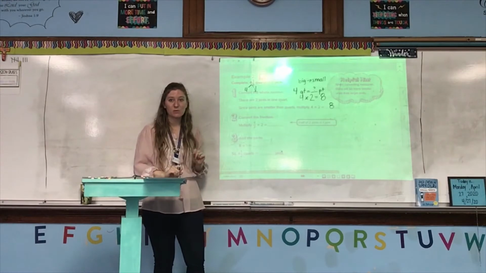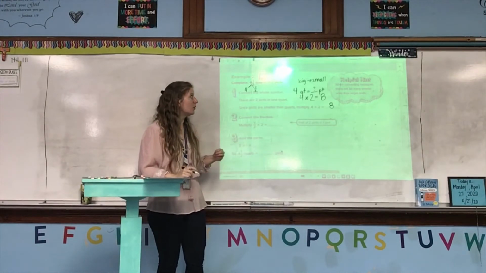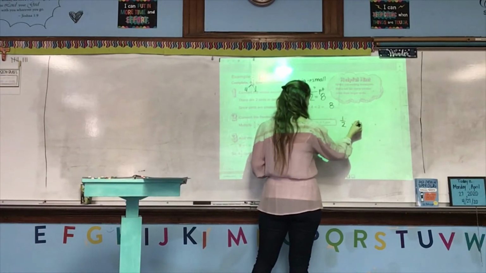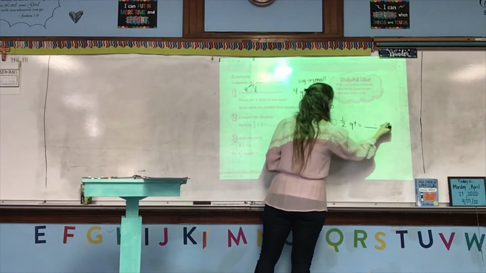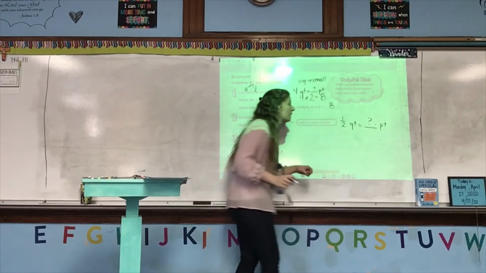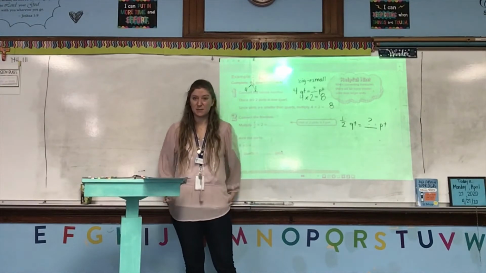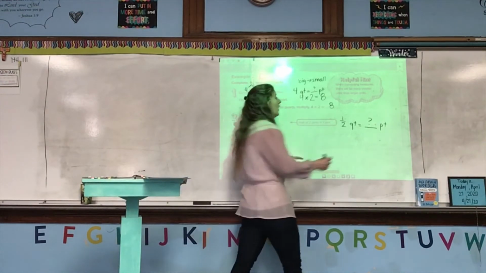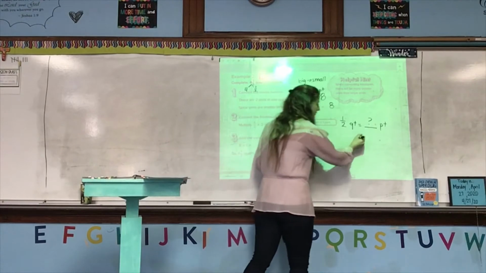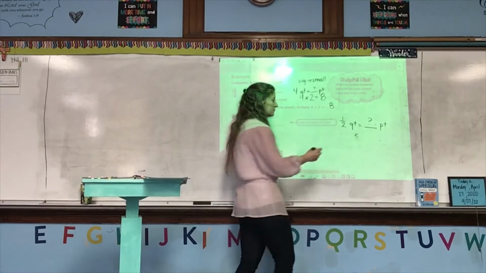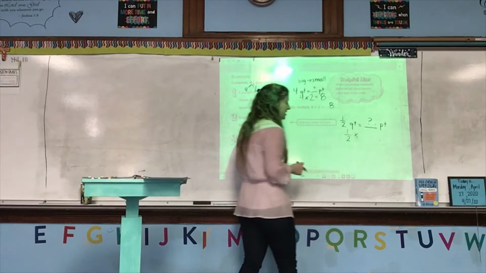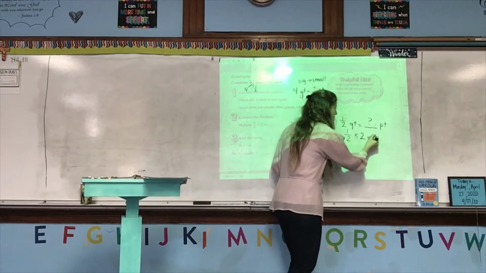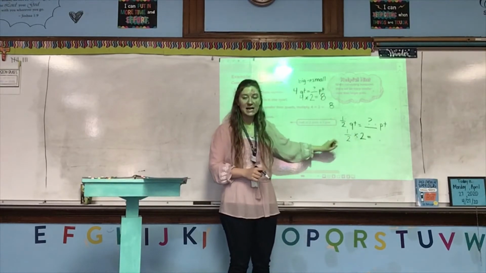So the second step is we have to convert the fraction. Again, we know we're multiplying, so we are figuring out 1/2 of a quart equals how many pints? Now I told you a different way on Thursday, but I think this is going to be easier for all of you because we just did this lesson not that long ago. We know quarts are bigger than pints, so we're going from big to small, which means we multiply. We take what we know, which is the 1/2 quart, and we multiply by the number of pints in a quart, which is 2. So now we have 1/2 times 2.